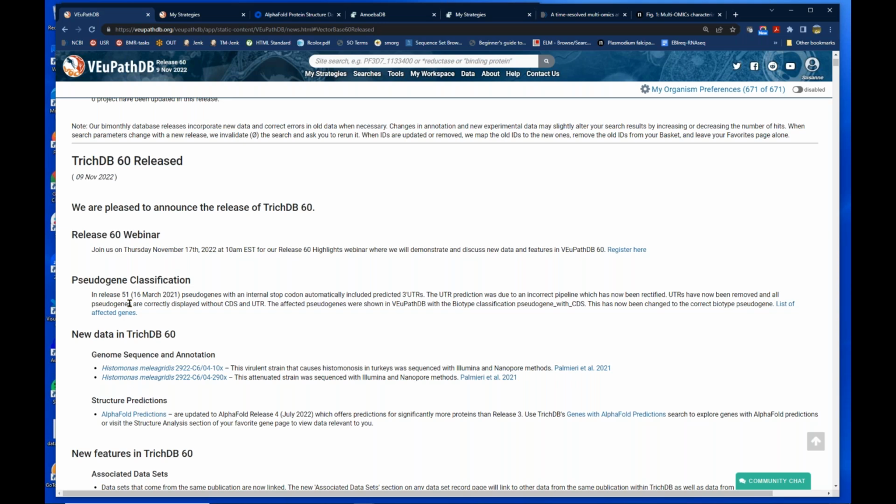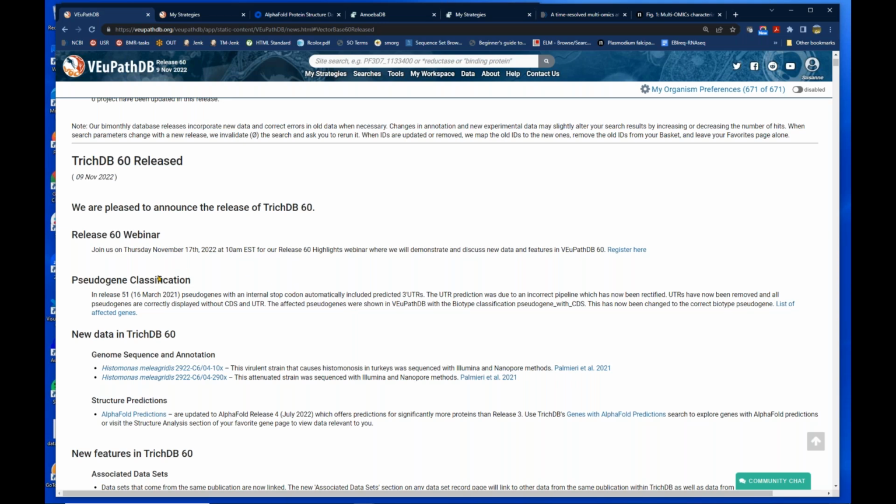We've corrected an issue with our pseudogene representation. Due to an incorrect pipeline that has been corrected, pseudogenes that had an internal stop codon automatically received UTRs, which is incorrect.